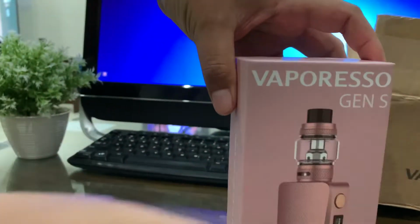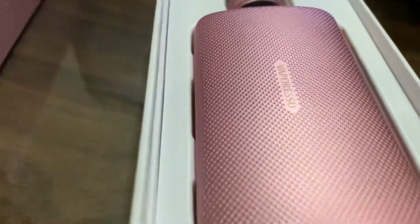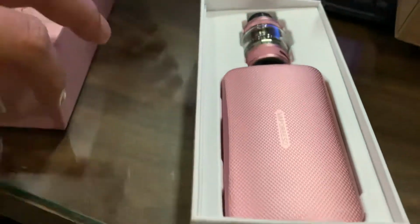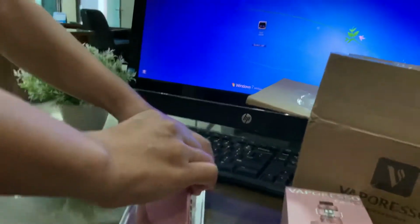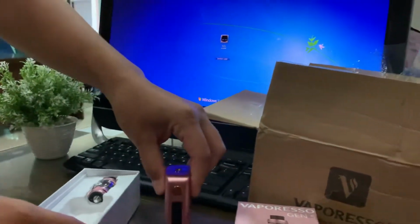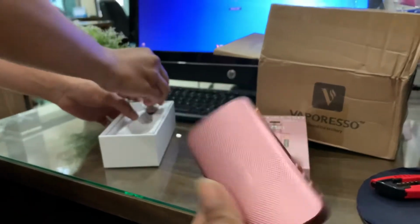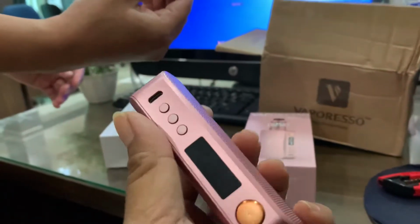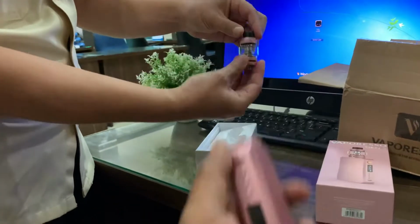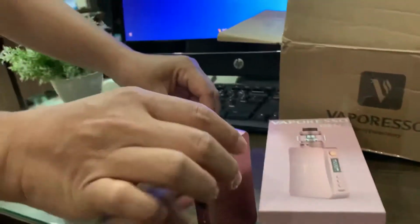Let me see it from this side. Okay, let's open it. So this is it, Vaporesso. Hold it up, Zainal. Let me see it clearly. So this is the, what you call it, the mod? Yes. This is the mod, the most wanted. And this is the Vaporesso RTA. It's quite light in your hand. You can feel it. It's very light. It's not as heavy as other vapes.